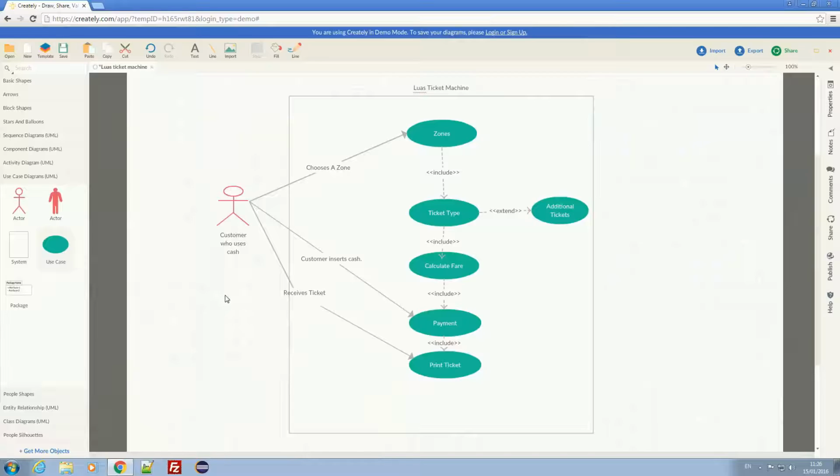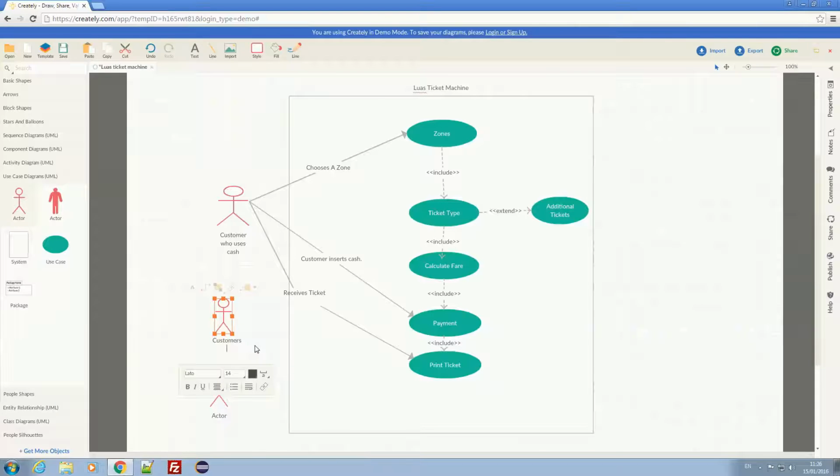But he isn't the only type of customer we're going to have, and he's not the only actor that interacts with our machine. I'm going to stick with two more actors at the moment, and there may not be much difference between these actors, but you still have to differentiate your actors from each other.